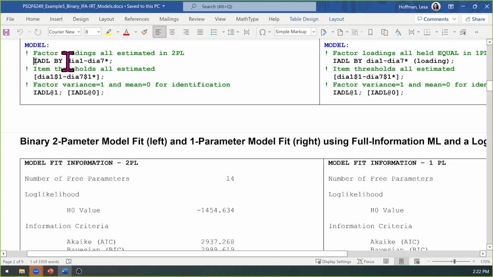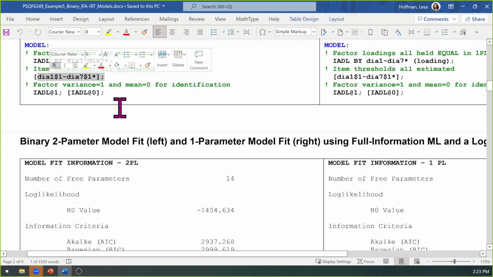Otherwise, this code looks a lot like your standard CFA code. The first line is requesting that all of my factor loadings are estimated. And yes, in this case, you need a star. The star overrides the default that the first item's loading is automatically fixed to 1. Putting the star at the end of the sequence like this overrides that default and turns all of the rest of the loadings into free parameters. If you forget it, the first loading will be fixed to 1 instead, which I don't want because I have fixed the factor variance to 1 instead, as well as the factor mean, which then allows me to estimate all of the item thresholds as my location parameter.